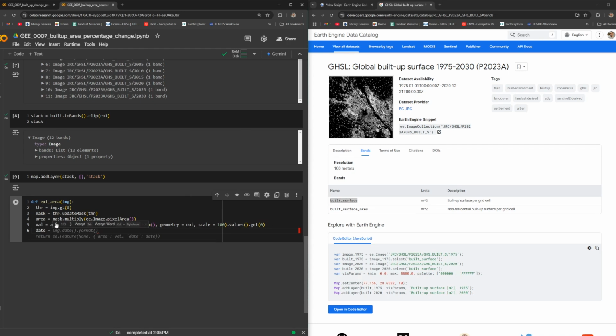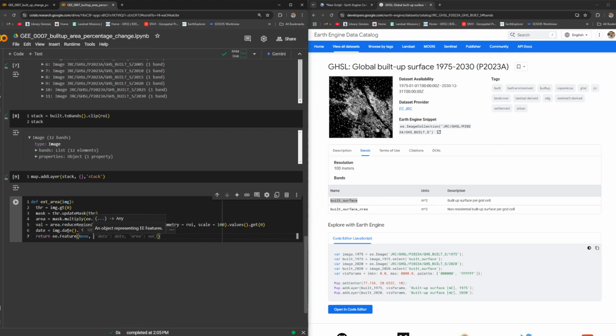For each value, we need a date in our database. So from each image, get the date value with a normal format, year, month, and day. Finally, the function returns a feature collection that includes two columns. The first one is date and another one is area.